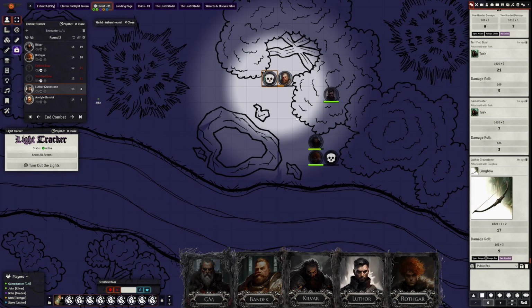Any of those arrows salvageable? Yeah. So how many did you shoot? Two. So it's always just a D, whatever you shot, minus one. So I'll just say you get one back. All right. One of them hit the bone too much and shattered. The other one you're able to pull out and reuse.